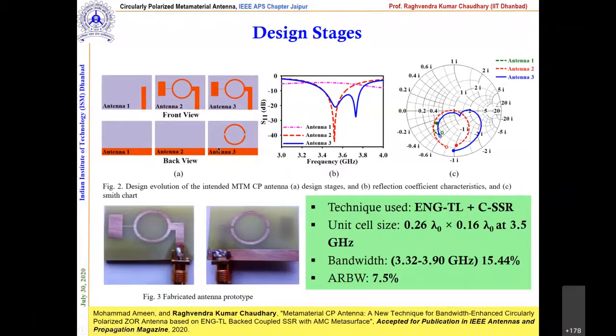What things are happening? Those who are working on planar antennas and particularly CP antennas must have seen the cross slot. And what is the idea of the cross slot? The idea is that if you see the electric field, it is orthogonal to each other, and by varying the width and length, we manage the phase difference, so that you can say this is circularly polarized.